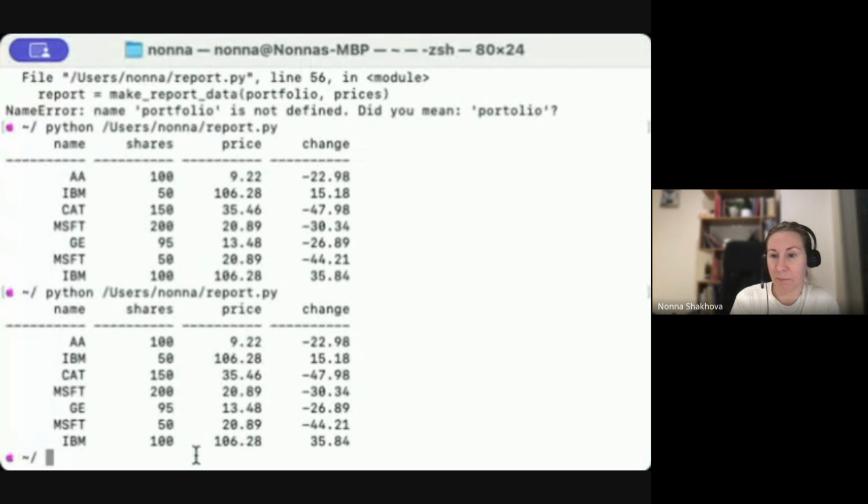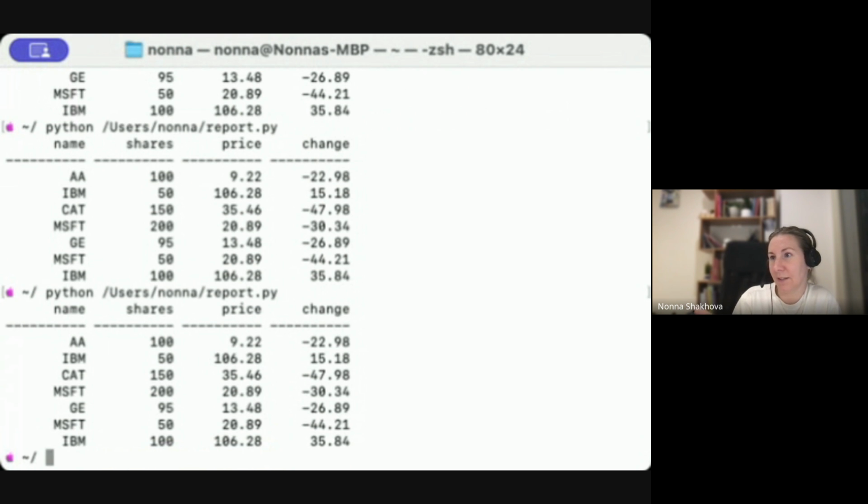To run the Python code, I just type python, space, and the name of the file and the path to my file. This is users, Nonna, report.py. I put it in the folder and just press enter, and ta-da, it works. After three iterations of debugging, of course. Nothing works the first time.